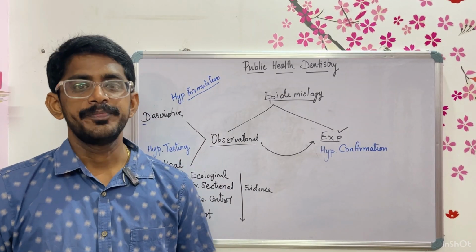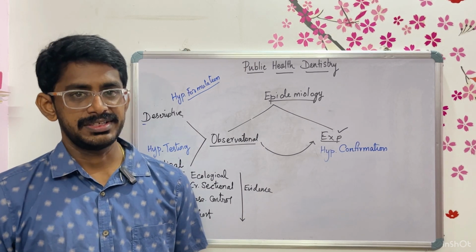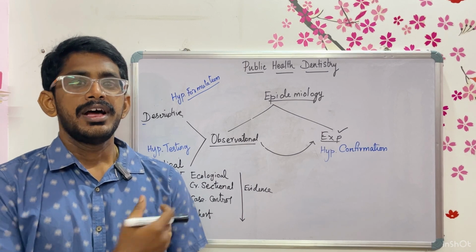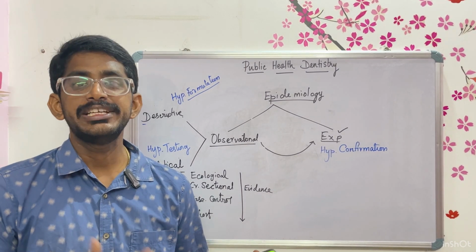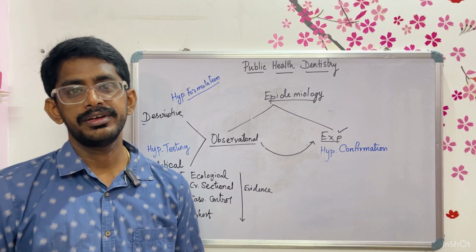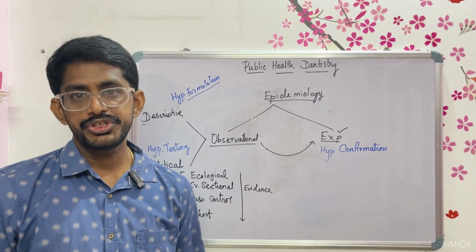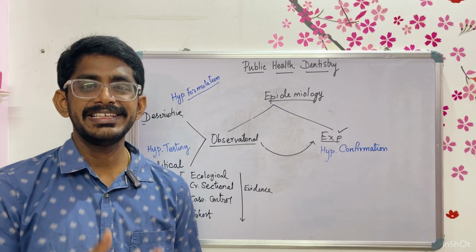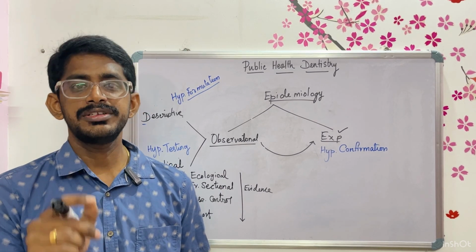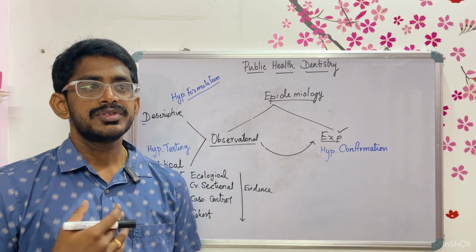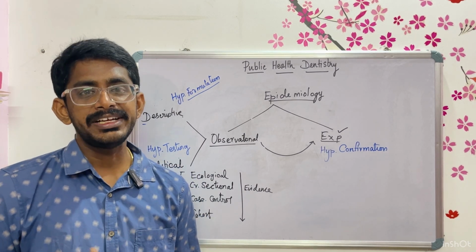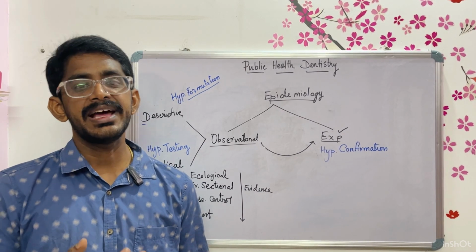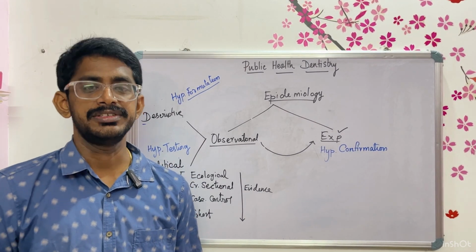Let us have an example. Imagine this is 1950s or 60s. With the inception of processed foods and industrialization, packed foods and sugar sweetened beverages like Coke, Pepsi, and sweetened fresh juices, there is a sudden increase in the dental caries among children below 6 years. Okay, so we start seeing this trend and we try to name the condition. So initially we named the condition as rampant caries because it is so rampant among children.